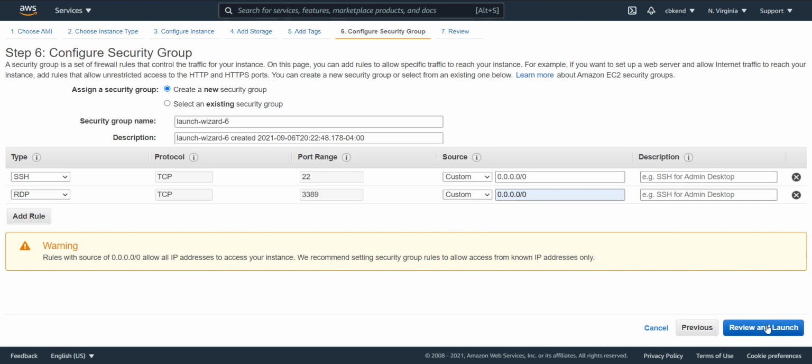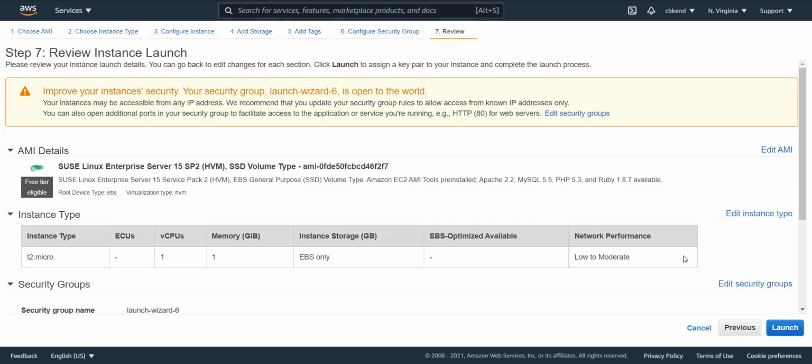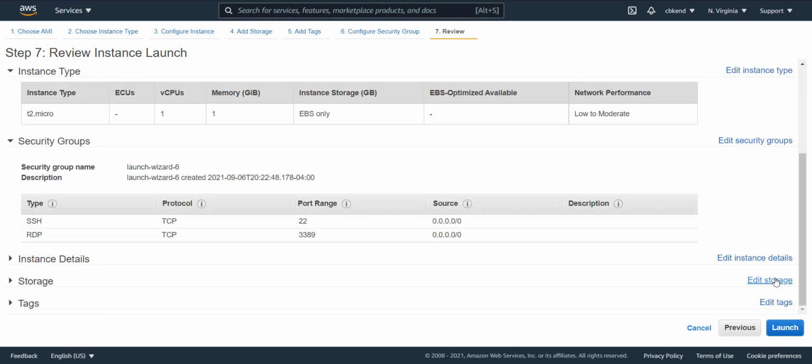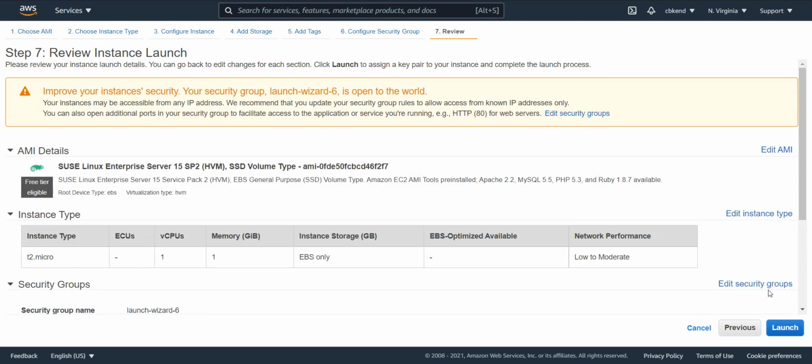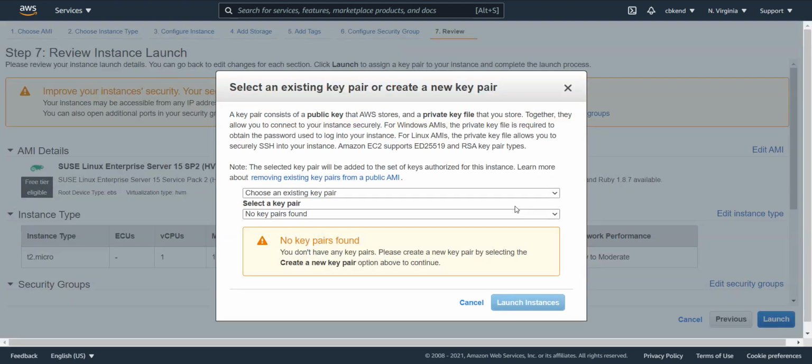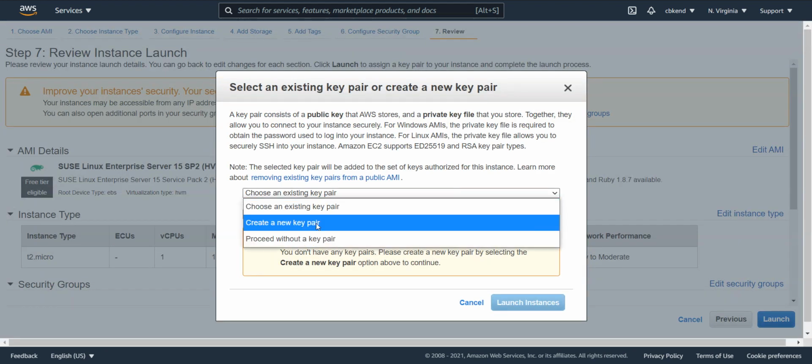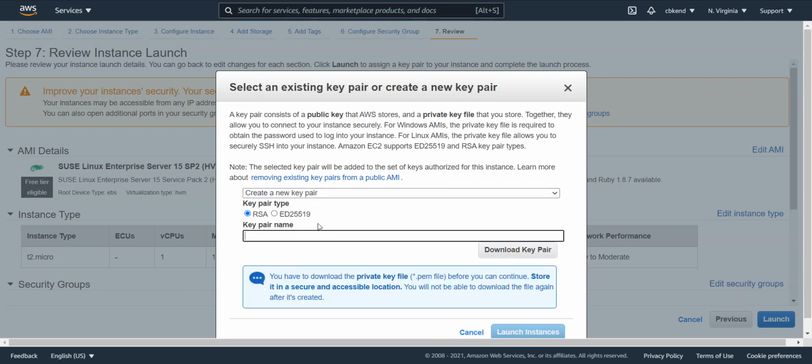And we're going to review and launch. It says, hey, you're open to the world, and we know we're open to the world. And launch, and we're going to create a new key pair, and we're going to call the key pair, I don't know, CTC Linux.